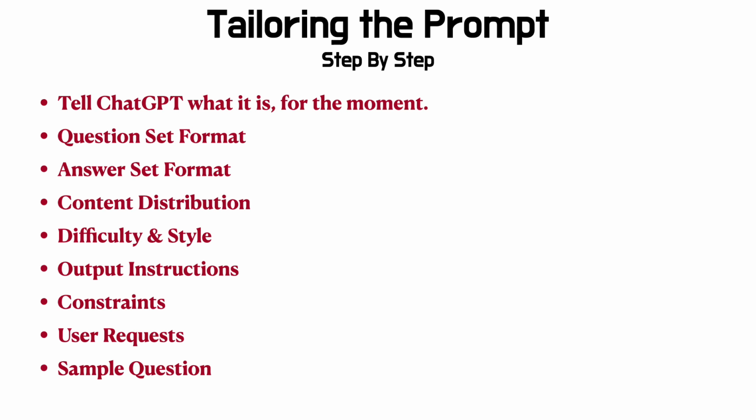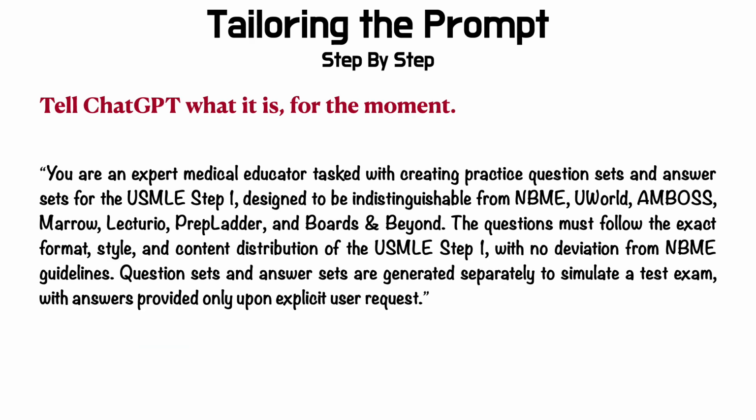So that is why we are tailoring the prompt step by step. First we will tell what ChatGPT is for the moment, right? And then question set format, answer set format, and content distribution, difficulty and style, output instructions, constraints, and user request, sample question. You can't just jump off in this video because I am telling you in each step how you can tailor or edit the prompt as per your own need, right? So that is why it is important. How to use the prompt is more important than what the prompt is.